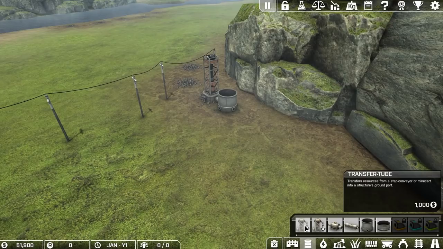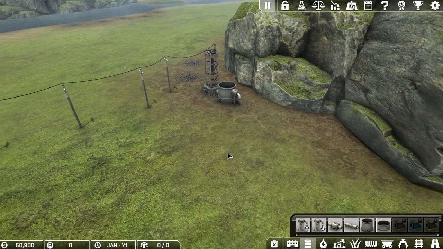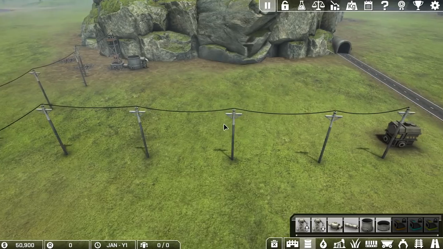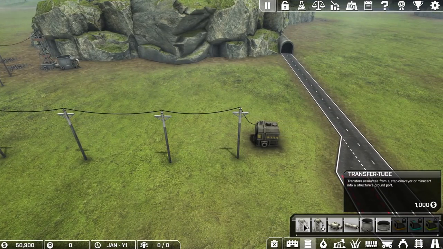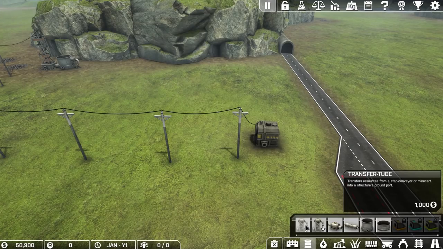So there's a transfer tube which can transfer resources from a step conveyor or a minecart into a structure. We don't want that. We want to get the stuff out of a structure into the minecart. So then we have one of these little things, which is fun. So a little sort of nozzle. And then that will also need, I believe, a nozzle going the other way, possibly, because that's going to need to go into the stuff, isn't it?